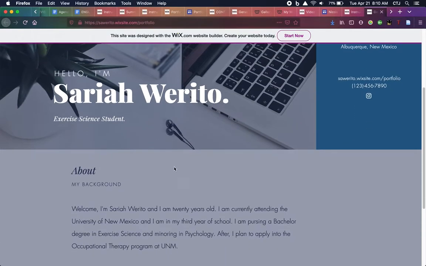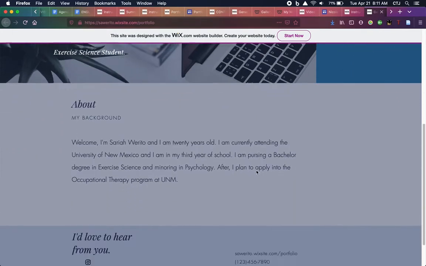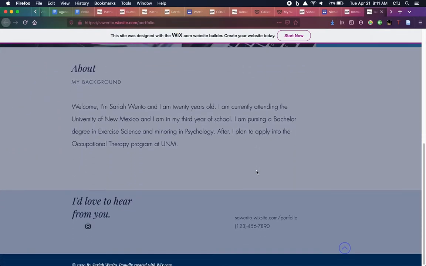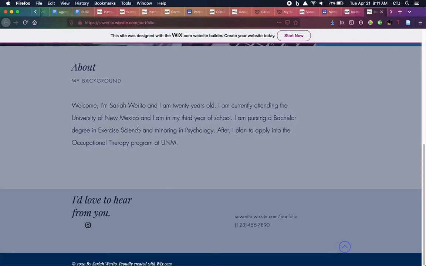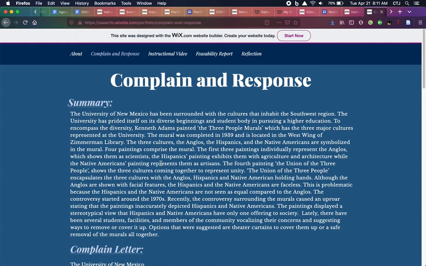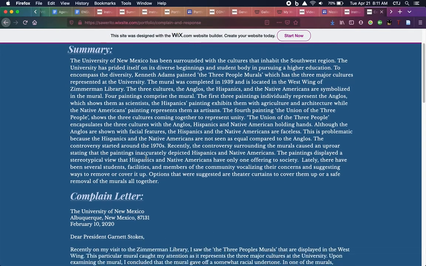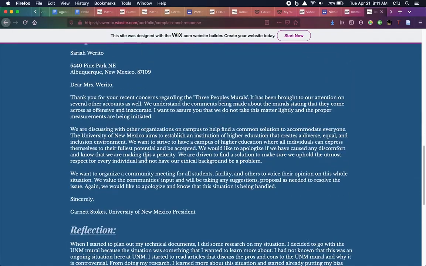Now this is interesting. Your footer bar does not cut out this area here in the middle. So in terms of Caitlin, it looks like it is possible to do that. Brief bio, totally fine. You don't want to make people read too much right away. Complaint response. The contrast, like the white on dark background, I think looks totally fine, and you've made your font relatively large, so it's easy to read. These all look good.